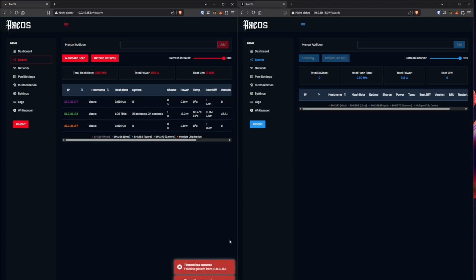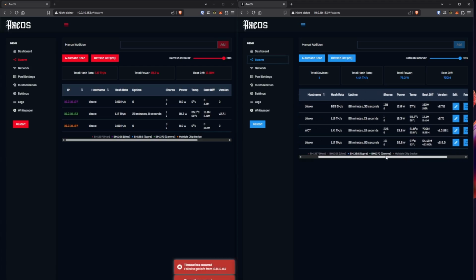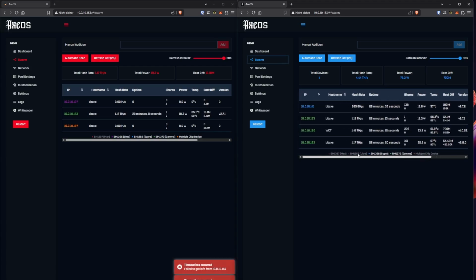First things first, obviously, on the left hand side we see there are some timeouts. This is normal because I have just turned off a couple of other devices. On the right hand side we do get all these devices, and you do see they are actually sorted by the IP address. This was kind of the same on the old version, but now it's working more properly and even better. We also do have these new tabs here, and you do see it's no longer cut off like on the left hand side. If I would reduce it, it might be cut off at a couple of points, but here on the right hand side it isn't, and it's just great. And here the best difficulty, we have the total power consumption, we also have the total hash rate, and a new thing, the total devices, which is just nice to have here.